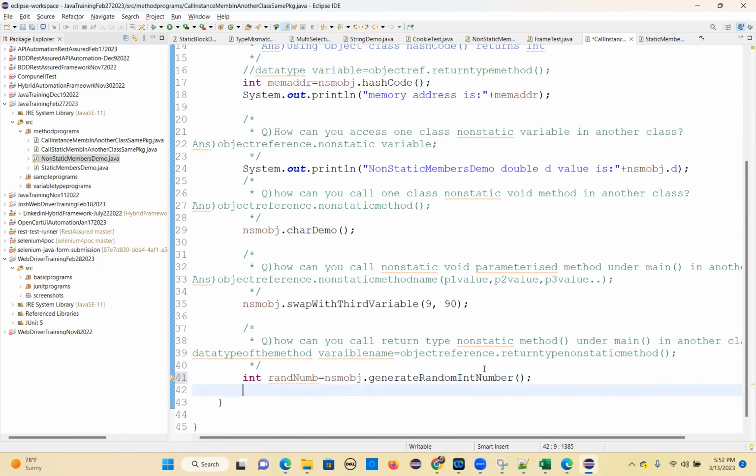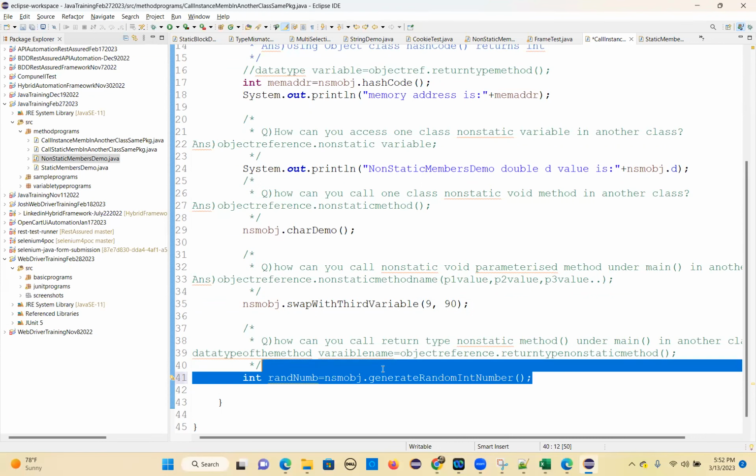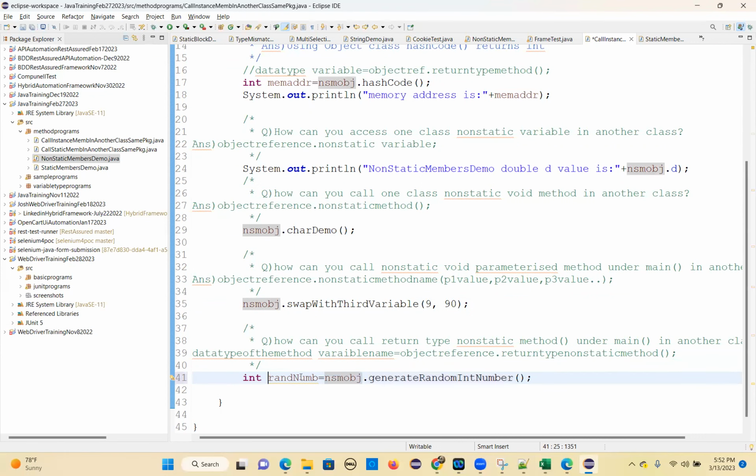If you remember the formulas, you won't make mistakes. There is a difference between void methods and return type methods. In return type methods, you always store the right side data in the left side. But void methods don't need storing because they don't return a value. Even void methods, you don't need to call in the print statement because they won't return a value.